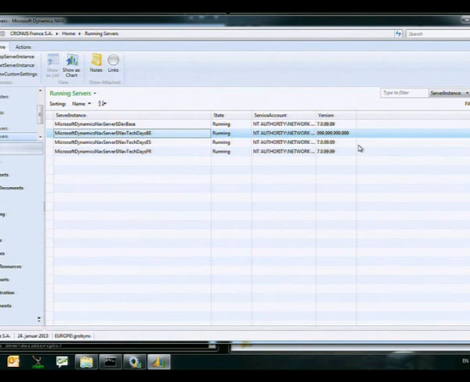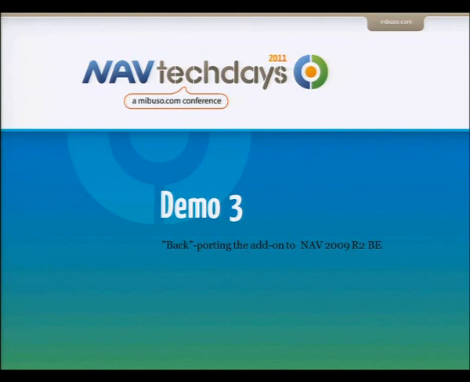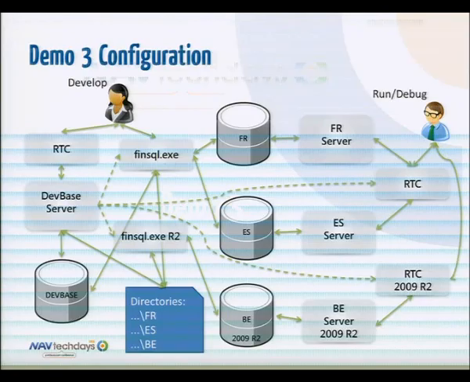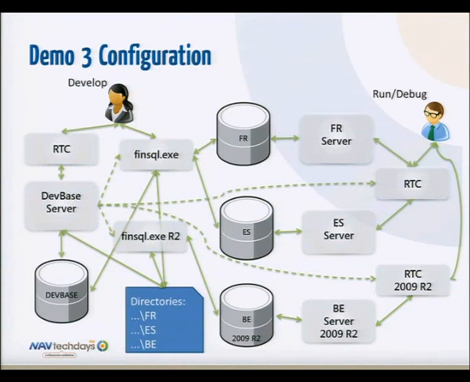Right? Cool. So we were actually able in this demo to port the add-on back to R2, and there were some manual steps that we needed to do because we don't have this automation interface in R2, and there was even an issue with the newly NAV 7 management DLL that it didn't quite run in the R2 context. But the overall concept should be there. And this is just completing the picture.